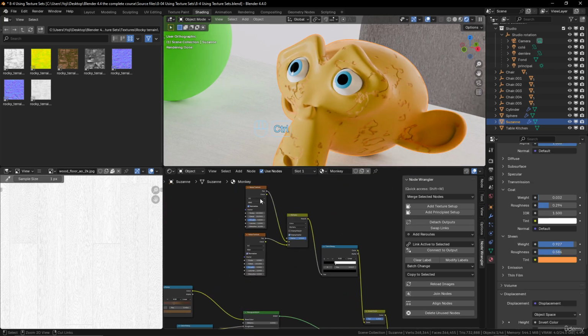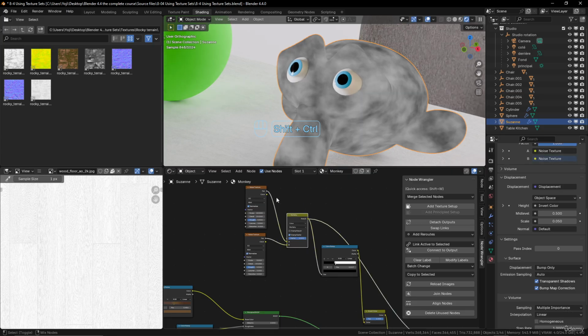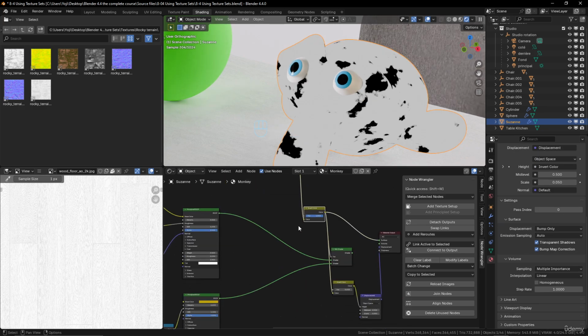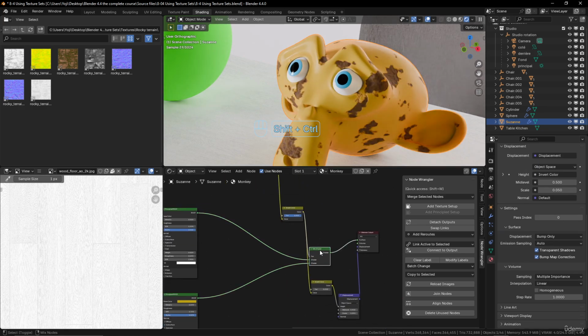And then after we have two noise textures that are multiplied with each other to avoid this repeat effect when you go with only one texture. So with two textures with different scales, it will work perfectly. And now we have a color ramp to contrast this, the invert color to make the color as we want, to mix the shader like that.